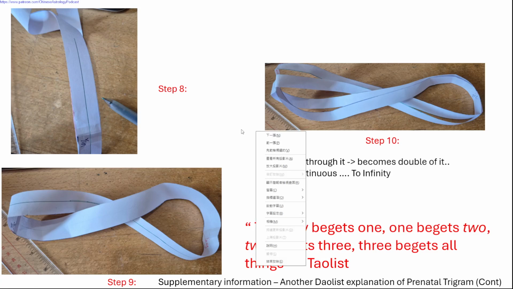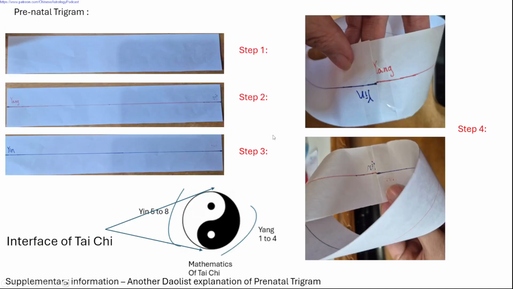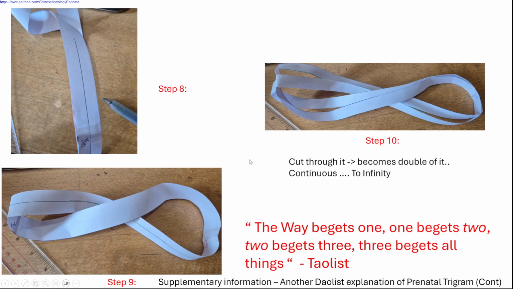It is like this paper strip, where the loop has one side and also two sides. If I had not twisted this paper strip and just cut it through, it would just become 2 circles. But for infinity, if you want to get things in infinity, you have to twist the strip once, so the yin and yang become 2 intersections as a Tai Chi flow. And I think this story is really different from what you have heard in the old Chinese literature. It's just a magic strip, like magic.